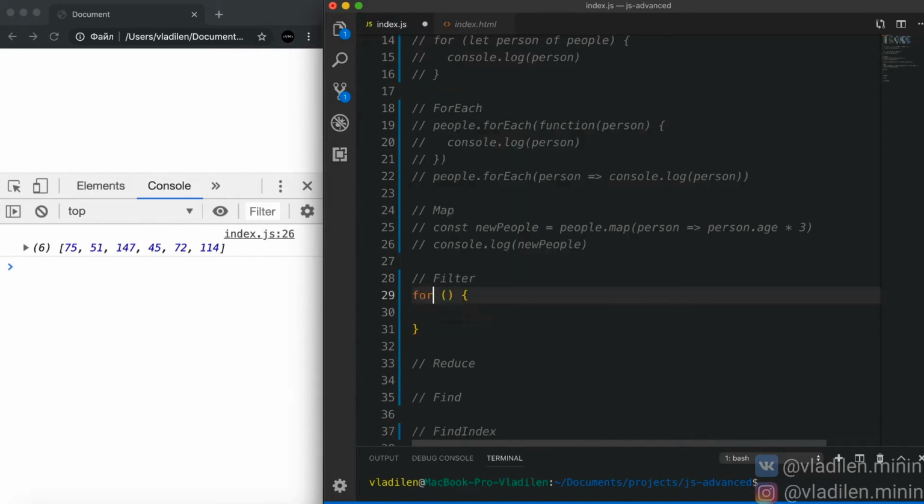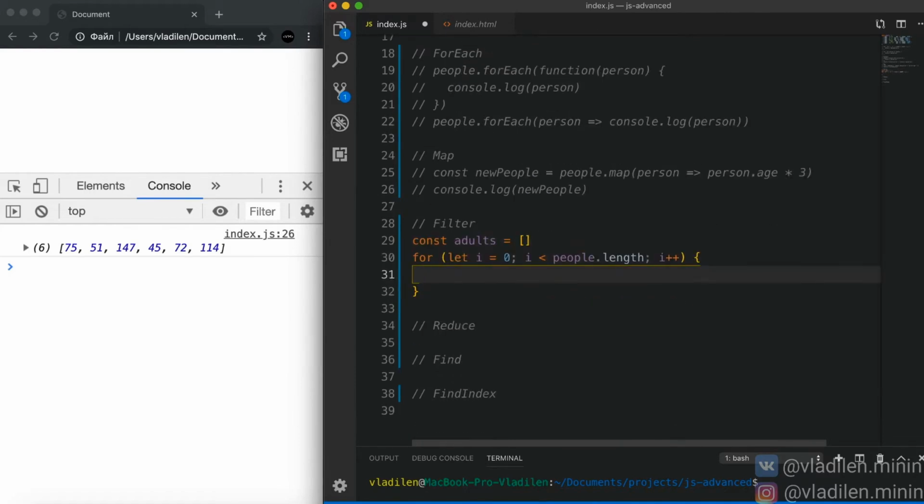Let's take a look. So we create a loop variable i, and we go up to the length of the people array, incrementing the index. Then let's create a new array here. Let's say I'll call it adults. It will be an empty array, and in the for loop, we will check if the element of the people array at index i has an age field that is greater than or equal to 18, meaning the person is already an adult.